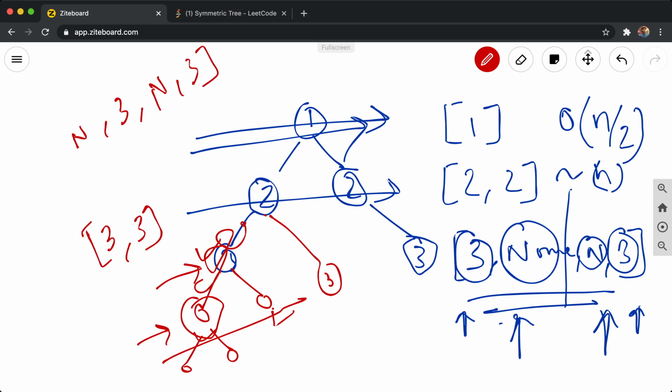So if vals of i is not equal to vals of, so in Python you have this method of -1 to be the last element, -2 to be the second last element. So I'm going to use that logic. If you want to, you can use another logic.